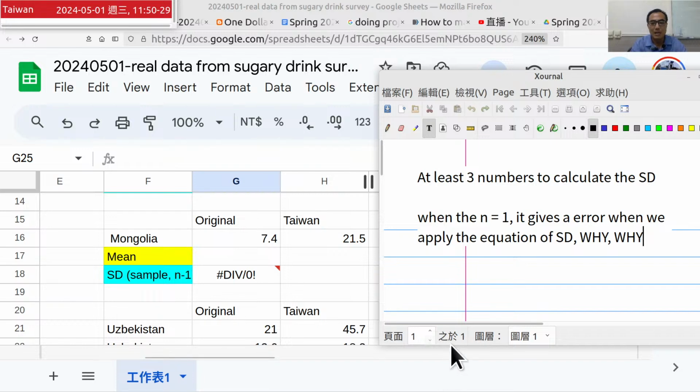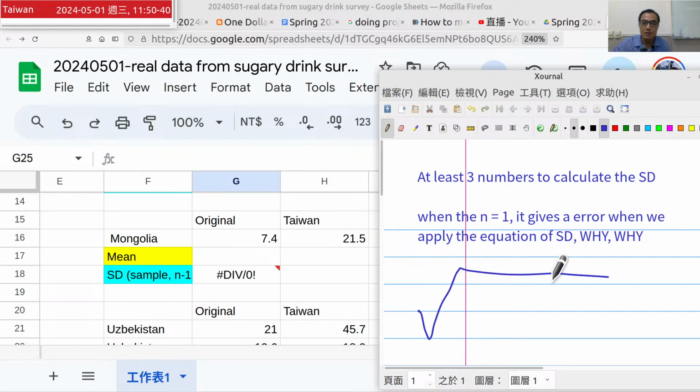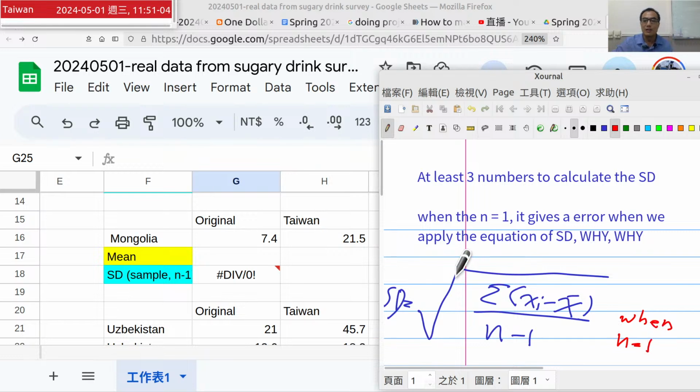Because of the formula here, the standard deviation formula, that is the square root of sigma, xi minus x bar, and the key point is the denominator, that is n minus 1, and when n equals 1, the denominator will become 0.